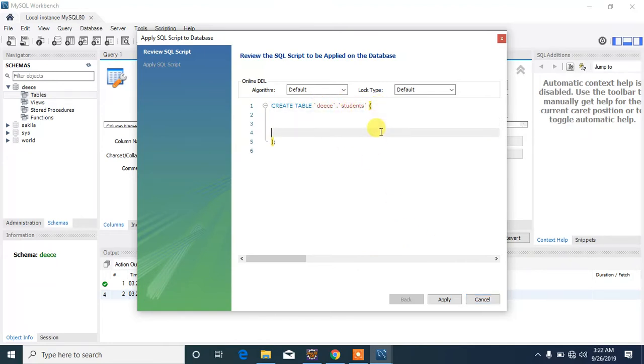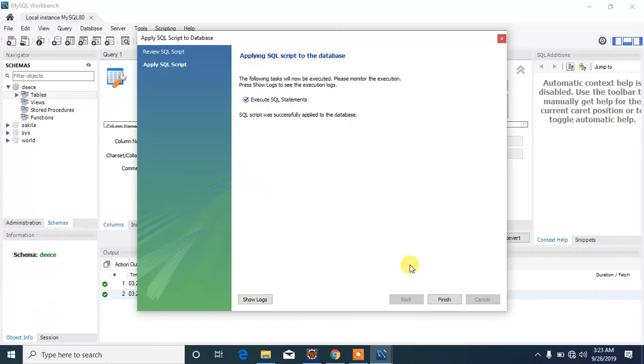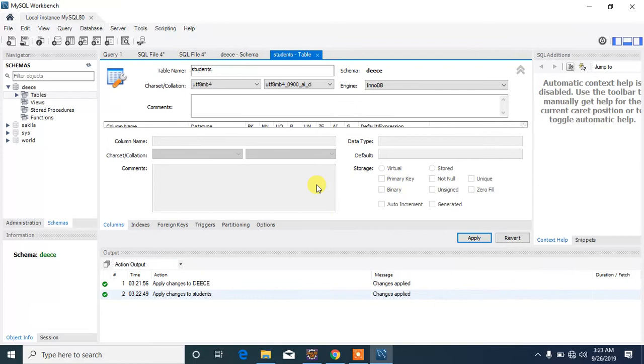Let's also create the columns. The student has a first name, variable character. Let's just limit that name to 30 characters. I don't know why, but I'm choosing 30. I'm hoping there's no one with a longer name than that. So last name, variable character, let's make it 30 as well. Okay, let's just execute this. Yeah, it has executed. It says it has finished.